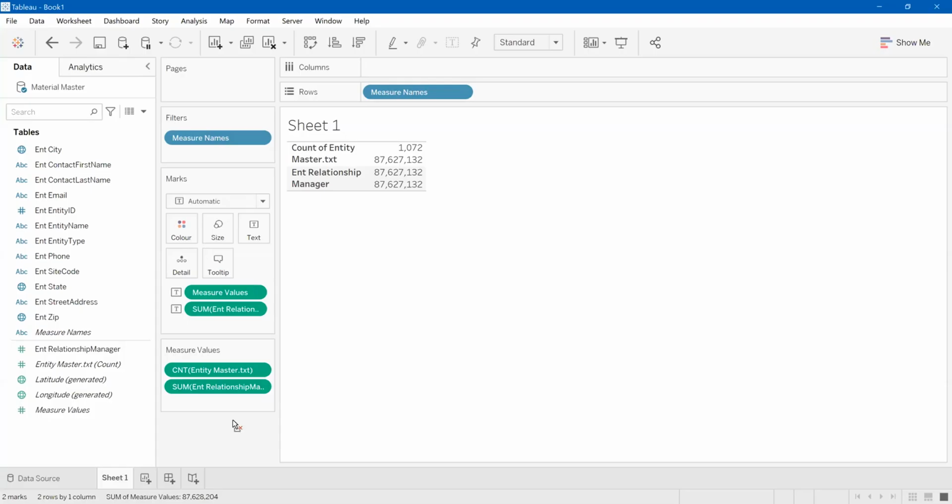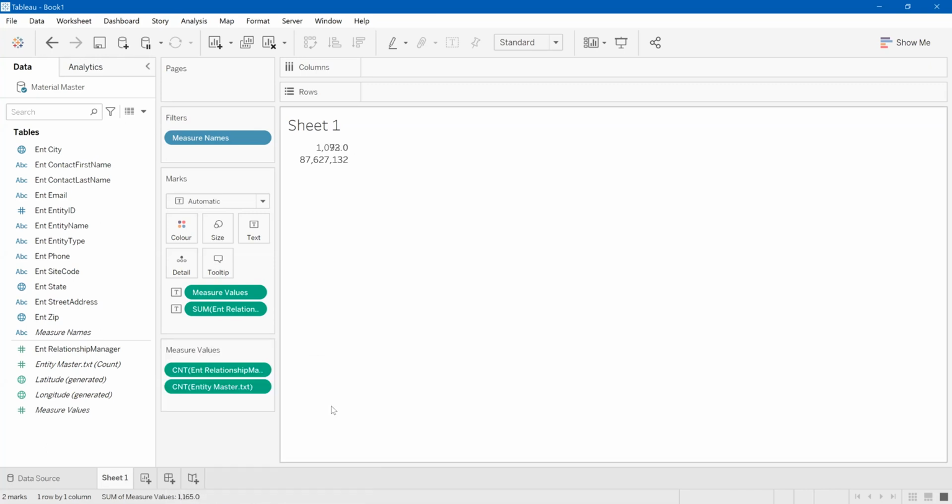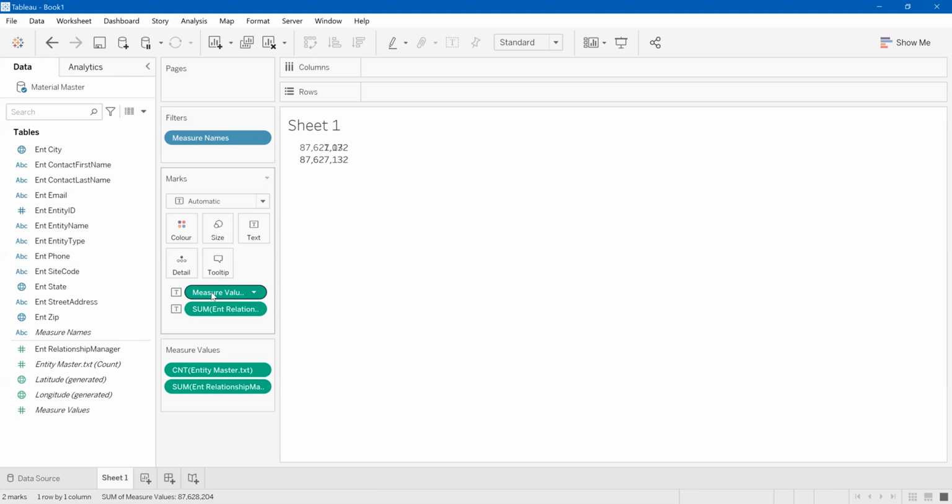I actually didn't have to do this, right? I could just take the relationship manager sum and turn that into a count. It looks crowded here, so let's get rid of that, and let's get rid of all of this right here, and the sum as well. Now let me flip the order here.